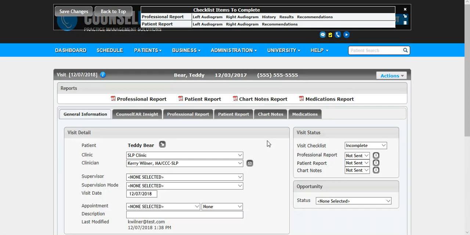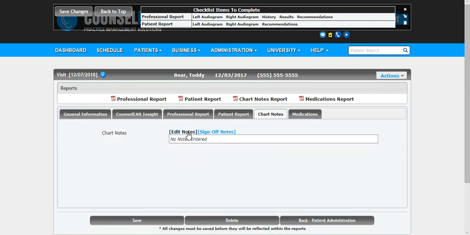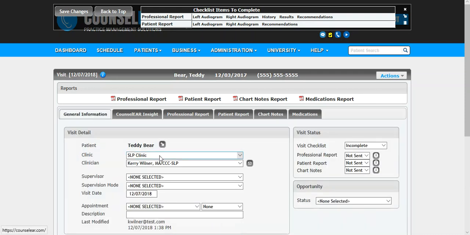And once you're in the patient visit screen, once again, you can create your chart note, your progress note, right here. You don't have to go through that link I showed before. That link just saves you a few clicks, okay? But you still have access here as well. And certainly there are going to be instances where you're creating a plan of care and a progress note, right? So that's all contained within the visit. So the mental concept of the visit is that in CounselEAR, it means any documentation you need for that encounter with the patients, whether it's full reports, progress notes, or all the above.